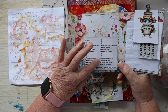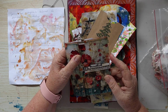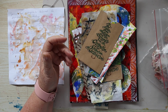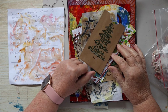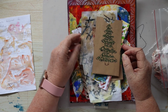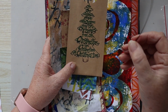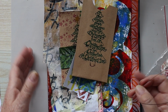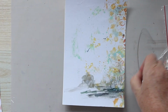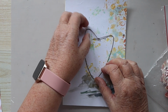Yes, so prompt 13, friendship bracelet. Dear, what are we gonna do for this? I think my brain is starting to get a bit fried. I don't really have anything for this one, so I'm just going to chuck together a little bit of something. In amongst the stuff that Di sent me was, let's get this other stuff away so you can see it. There we go, use that. It is just a heart made out of wire.